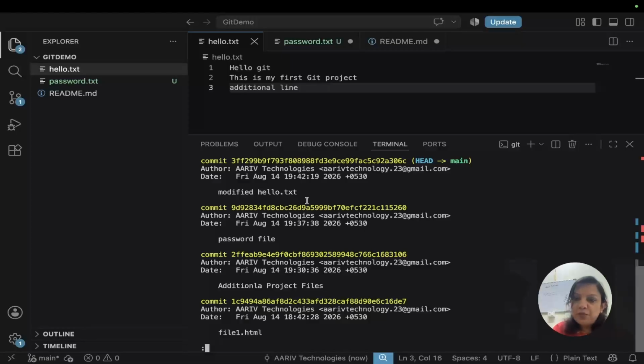So let's push these changes now. Up till now, whatever changes we have made and whatever commits we have made, all the tracked history we view with git log is on my local repository. So how to push this to GitHub, that we shall see in the next video on GitHub.